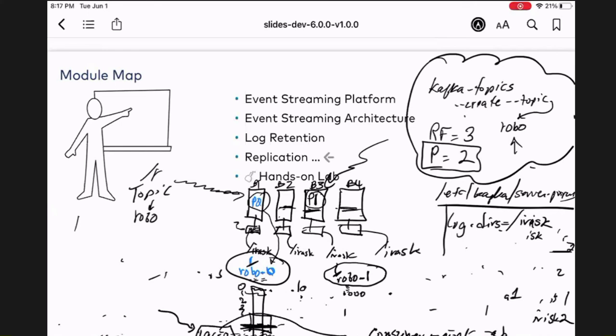Here is the robo topic that I'm consuming from, and here is the partition number, partition 0. And this is the offset that I want to commit, because if another consumer comes in, it needs to start from this offset, 9,056,207. So it always keeps track of where it is. We'll see more of that detail.